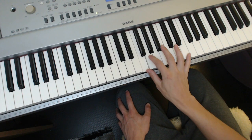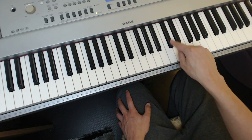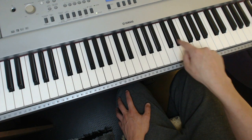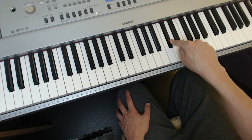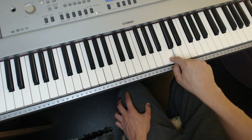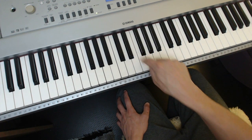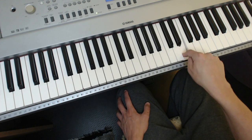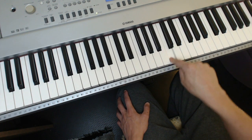So, and then that's the first part. Then it goes to this E. Now, often people play only that C. I like to go up to the E flat, so it kind of goes. I like to do that.